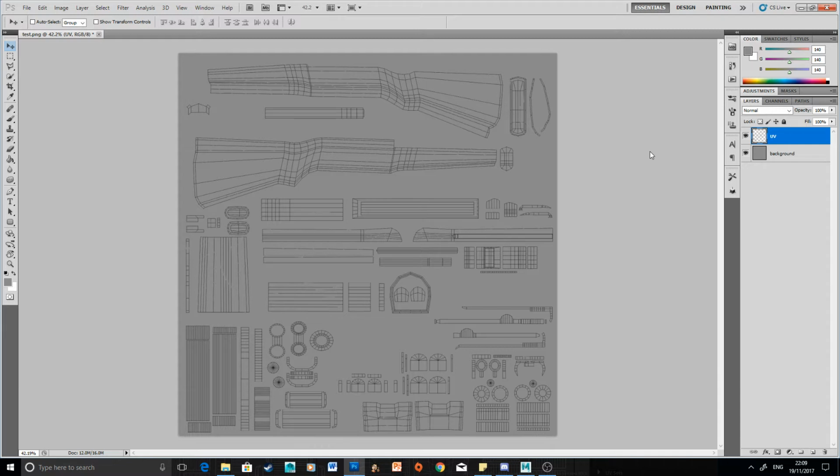One last thing I would suggest is to make sure to lock your layers. This basically stops us from moving it. For instance, I cannot move this layer whatsoever because it's locked. You don't want to accidentally move your UVs because when we're texturing, we need to make sure that we are covering all of these lines with a texture, like a brick or wood, for instance, because when we export this back into Maya, these need to fit right on top of the original set of UVs. So in the next set of videos, I will be showcasing how to actually create your textures using text images and making some alterations here and there to make it really stand out and to make it unique for yourself.